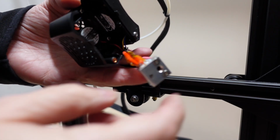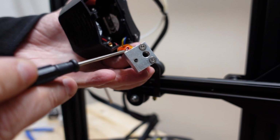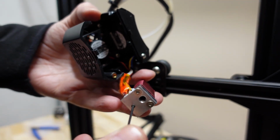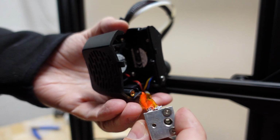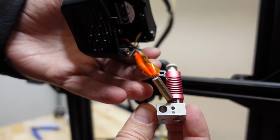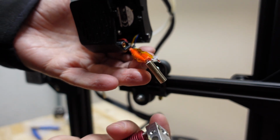Okay, I lost that one. And with this set screw the cartridge is secured, so I have to unscrew this one to take out the cartridge. Okay, and now carefully I have to take them out. I can see that they are coming out very easily, so I thought it would be a little bit harder. The cartridge I could push from the other side, but it came out easily.